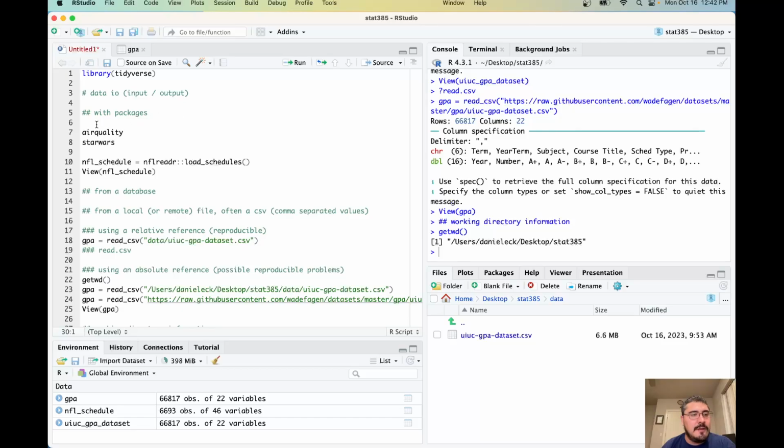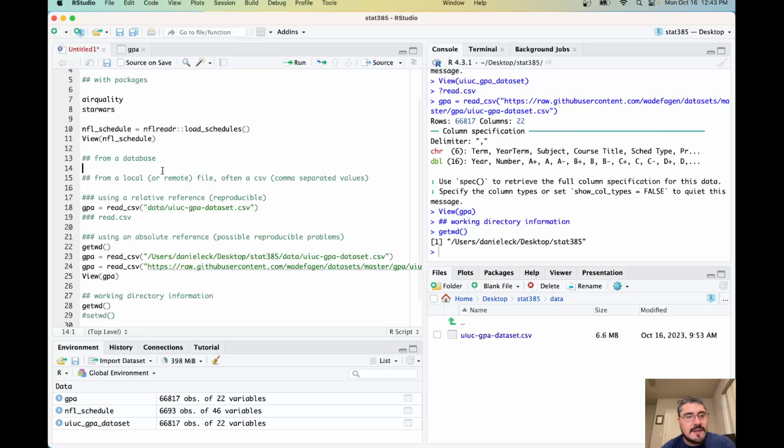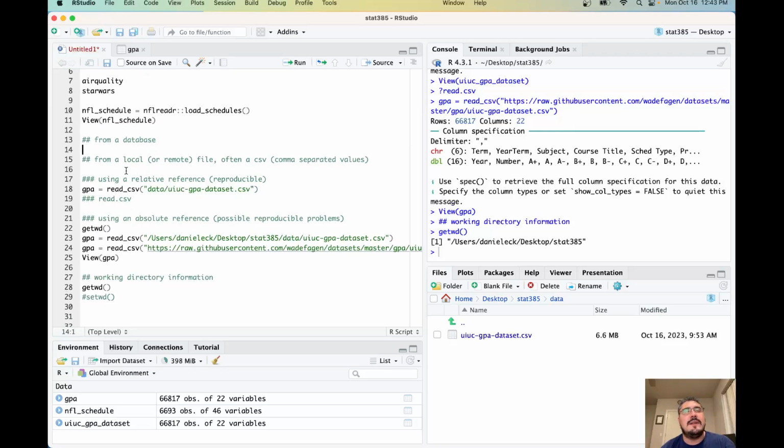Just for a review here, you have data that is built into R packages naturally, that just comes with the territory of loading in the package, and you can just view that data. Then there are packages that have their own loading functions directly into R, where the hard work of actually taking the data from wherever it exists into R is done for you. There's loading data from a database, which we're not going to cover. And then there's the most common type of loading in data, or I should say that I think it's the most common type, from a local or remote file.